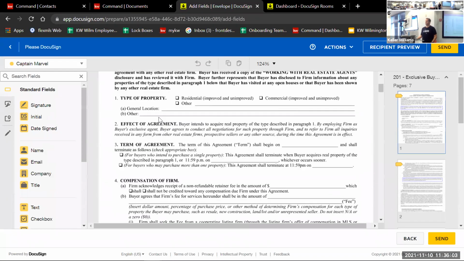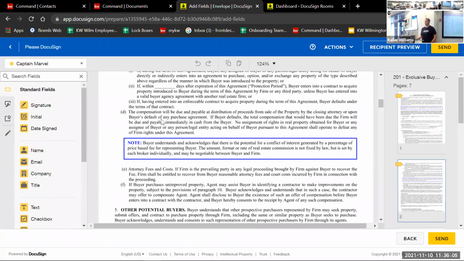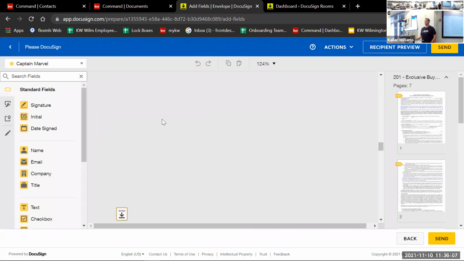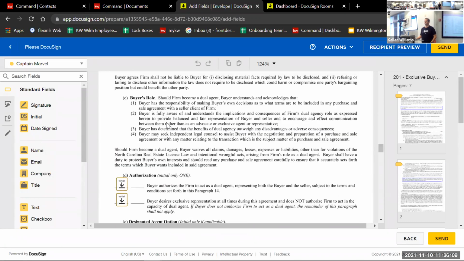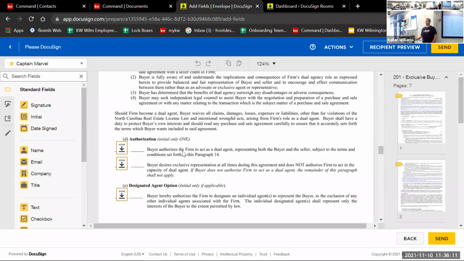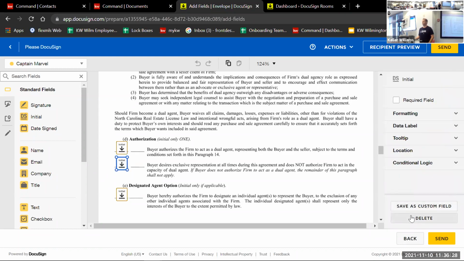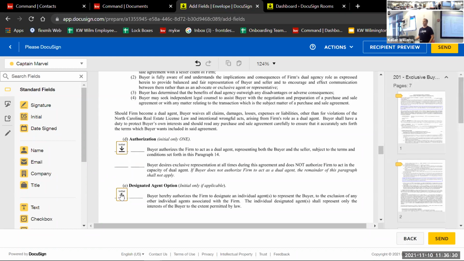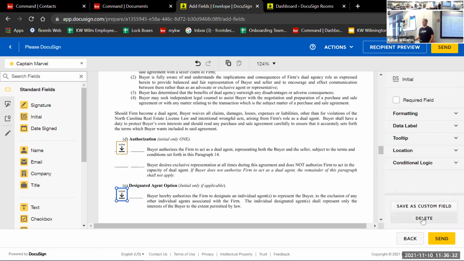So what we're talking about specifically in here is right here, right? Yeah, so you just want to go in, and if they desire, you have to take which one they're not doing out of there. Or you have to take 2 of them out, ideally, right? Yes, 1 or 2. If they don't want exclusive, you will just highlight this and then delete that. And the same thing with the designate.